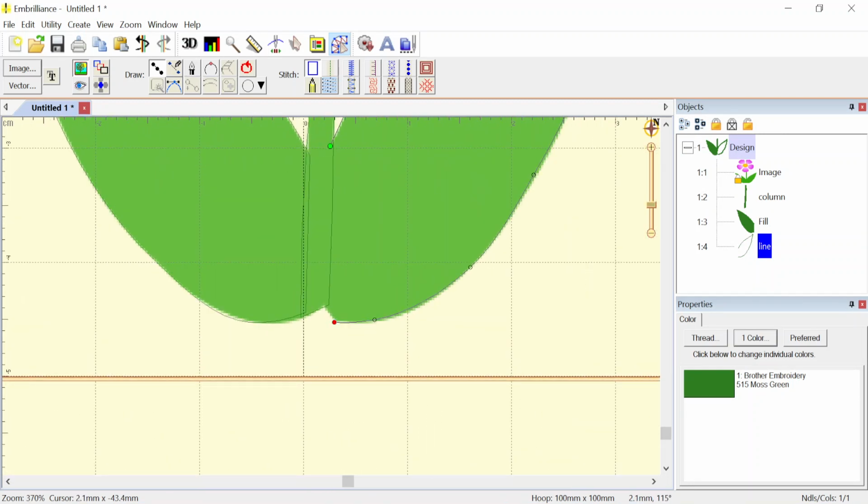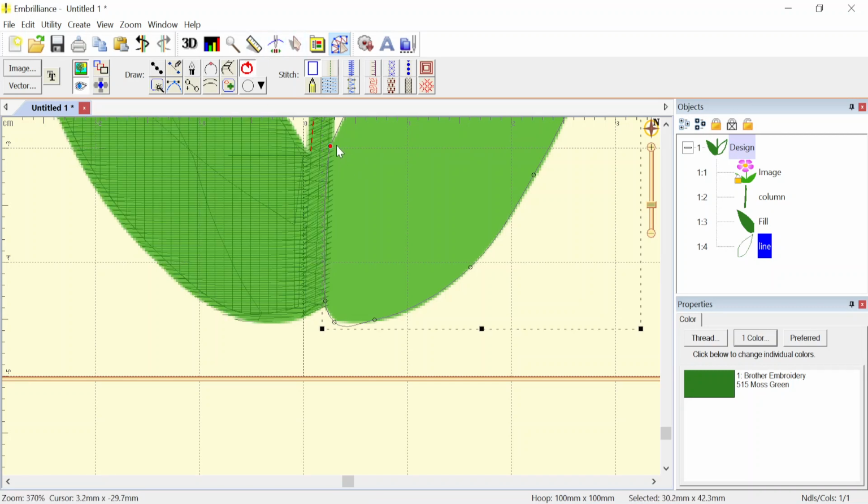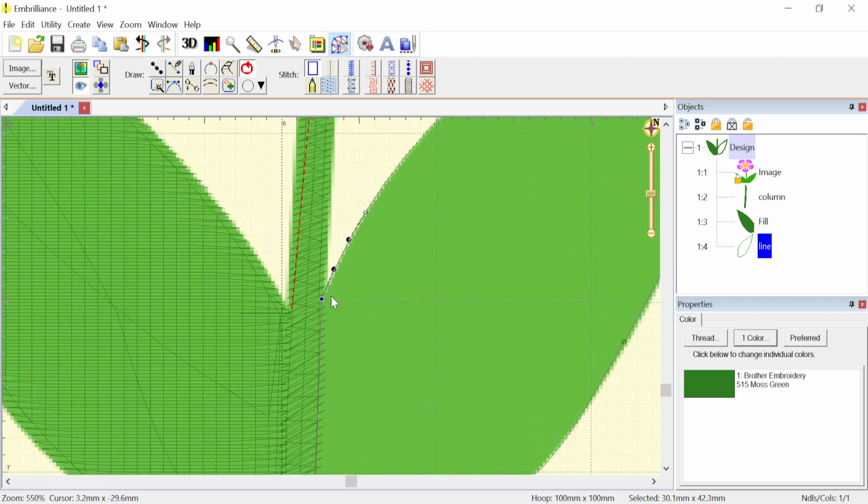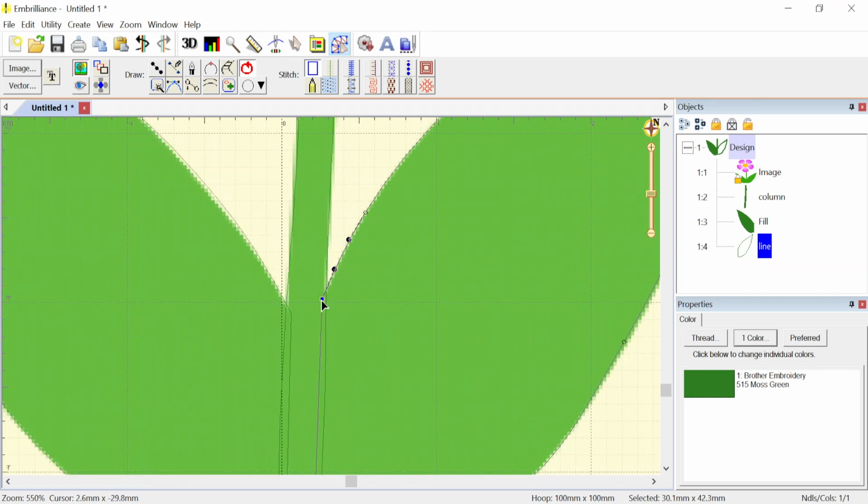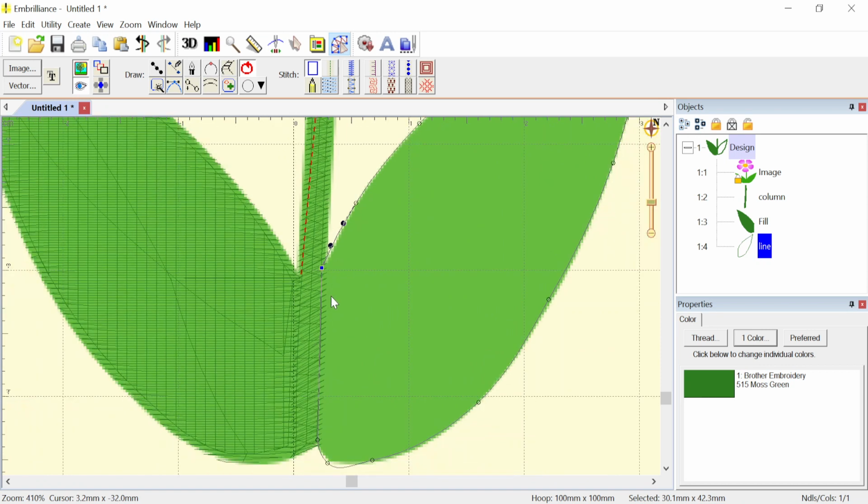Zoom in again. I will leave a little bit of overlap with the previous one, and then close it. Again, I click on that, make it line. So this part is gonna be line, and bring it a little bit here. So yeah, there's an overlap there.